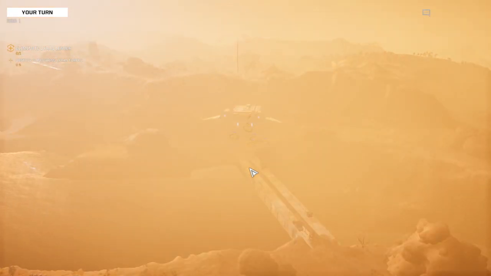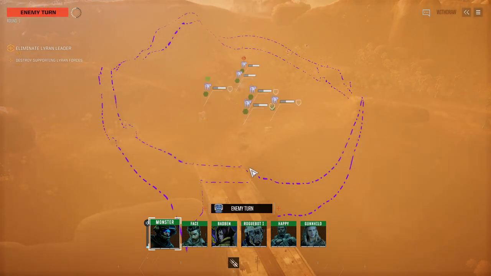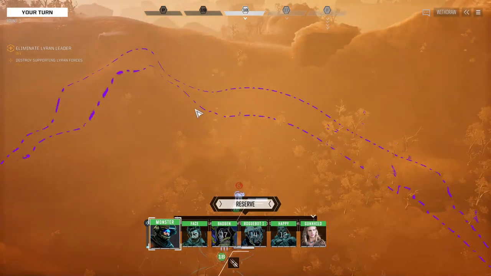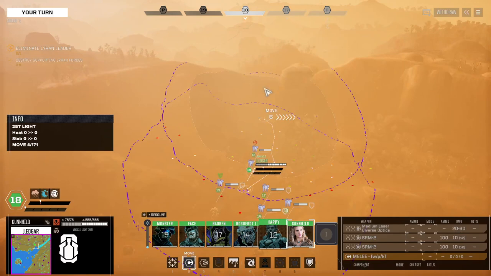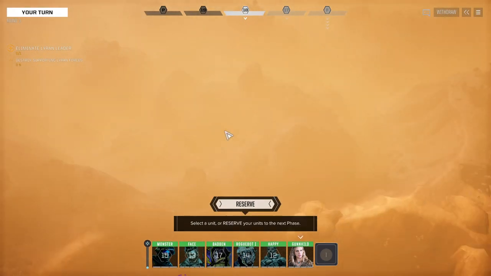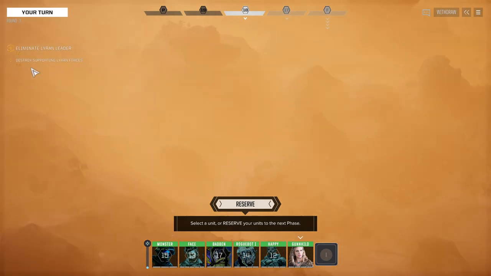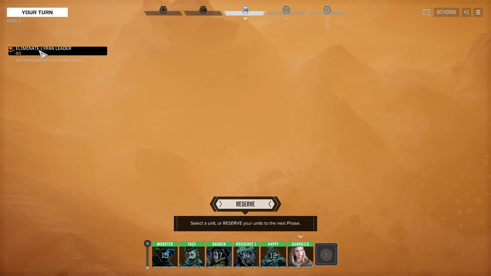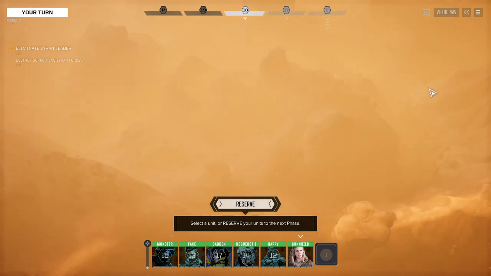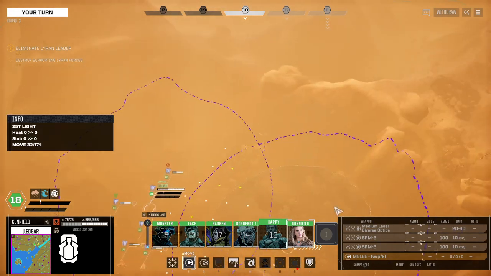Dusty day. What a dusty day. I can't see anything at all. It's just like the night. This is even worse. Okay. So, destroy supporting Lyran forces and eliminate the leader. Okay. Yeah? I'll try my best.